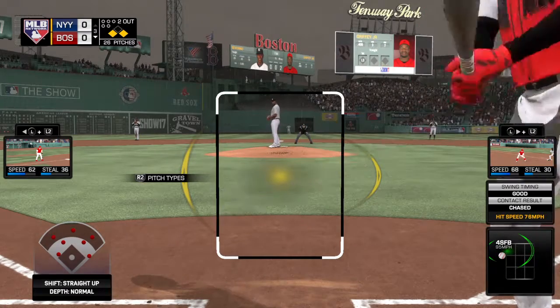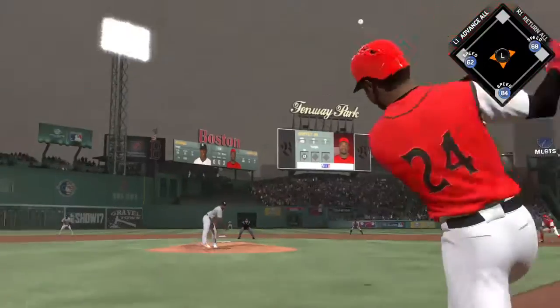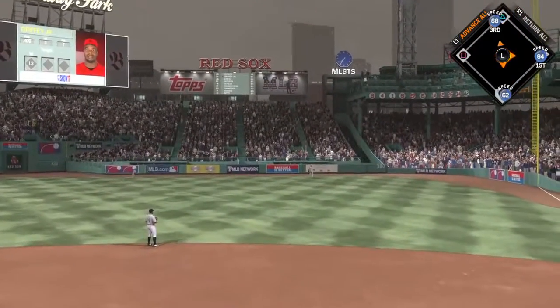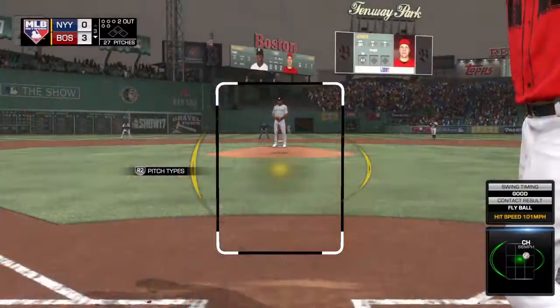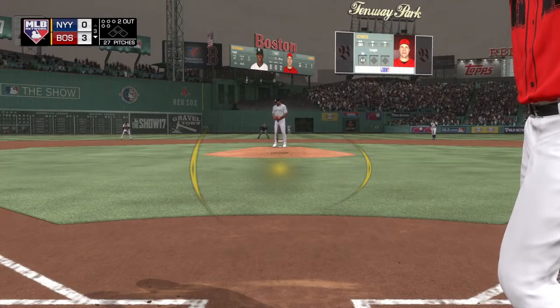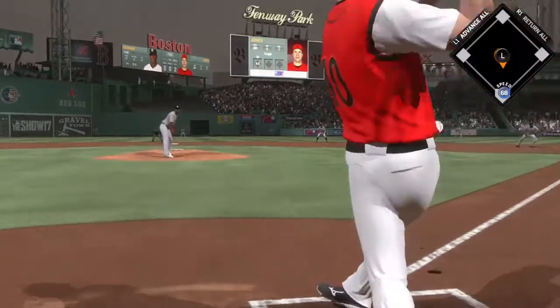0 for 1 here in the early going. Ready to deliver. Here's the first pitch. There's a swing and a drive hit well out to right field. Judge looks up, and that is into the visitors' bullpen, a home run. So bases are empty here with 2 gone, and standing in now one of the best players of the past 2 decades, the great Chipper Jones.